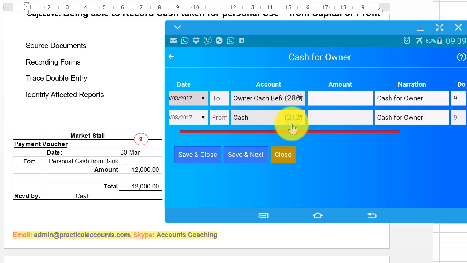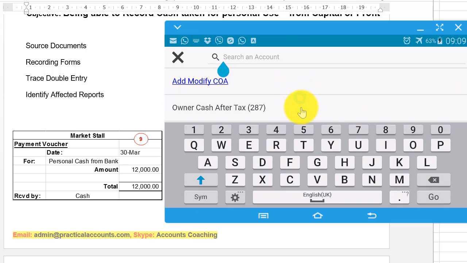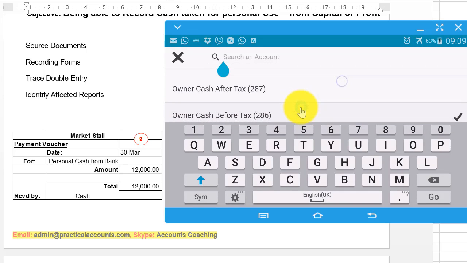Now, where is the cash coming from? Where is the cash going to? Now, we've got 2 accounts for the owner's cash. One is cash taken before the year end, and the second one is cash taken after tax.